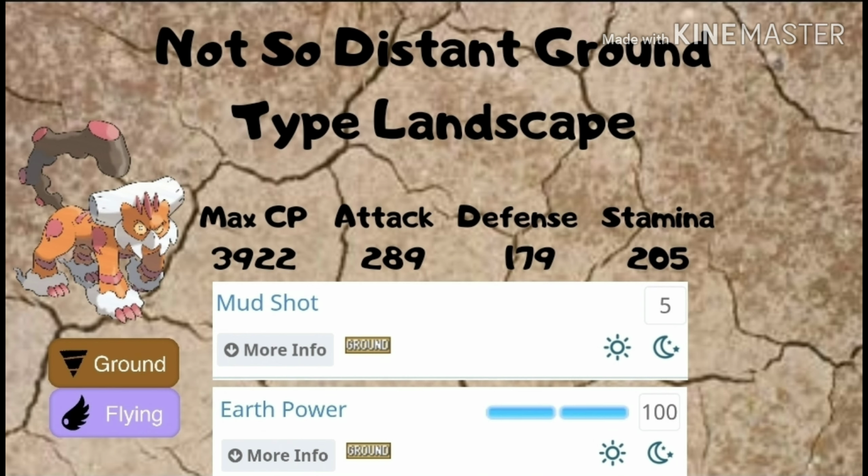Instead of Heatran, Landorus could have been announced. So if I'm being honest, I would hold off on powering up any ground type attackers. Just use your level 25 Groudons, or if you have a really good Excadrill, go ahead and use it. Otherwise, stick with level 25 Groudons and they'll do the trick.